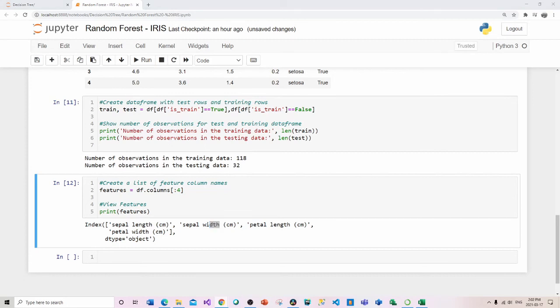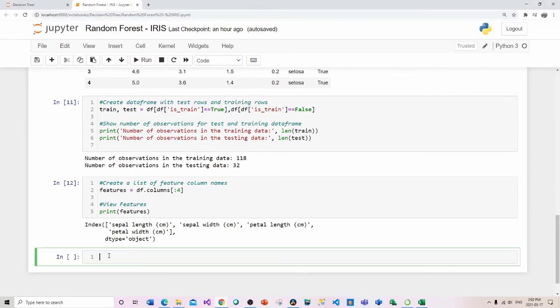Now, what I want to do at this point is convert the species names into a digit. It's an important step that we have to do. We've got to convert these things into digits, because how do we take literally an image or a set of measurements and convert them into something that we can manipulate or use?